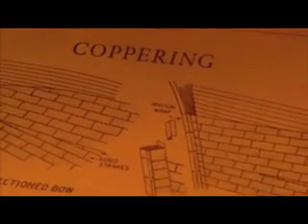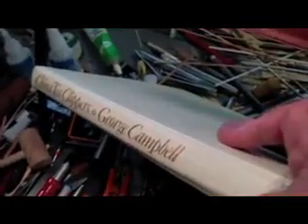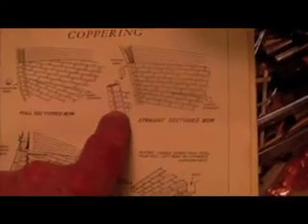As I've pointed out in a previous video, the book I'm using as a reference for how to copperplate the hull of the Flying Cloud and other clipper ships from the 1800s is this book called The China Tea Clippers by George Campbell. It has the most detailed schematic I've ever seen of how to copperplate the hull of a ship. You can see here how I've replicated that along the bow and the waterline. The important part that George describes is how to copperplate the stem — the cut water up here — and then down along the keel of the ship.